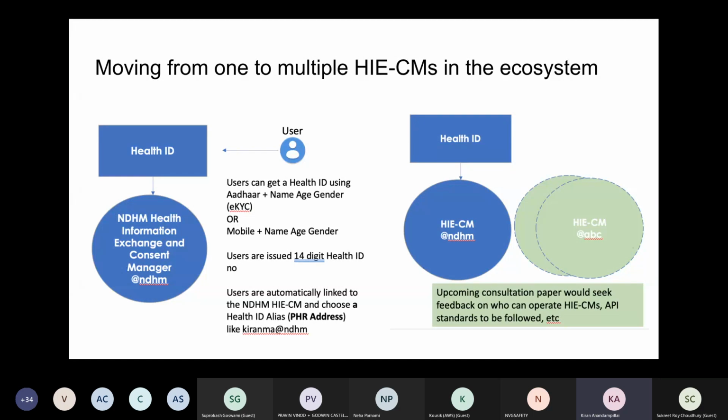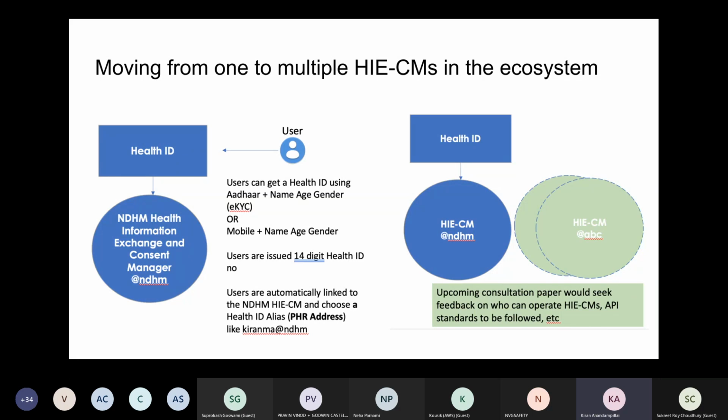Now, one of the policy decisions that we have been working towards is to allow multiple HIECMs to be part of the ecosystem. So, like we have an at NDHM, tomorrow there could be a Kiran MA at ABC or whatever else, where the at part of it would be like a domain, and so you would know which HIECM you are dealing with.